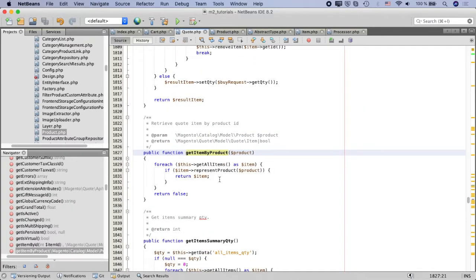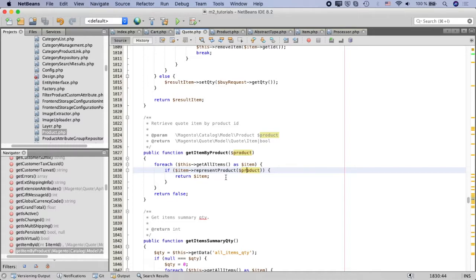Here I would like to talk about the quote model and how it is saved inside the database. A quote represents a shopping cart, and this shopping cart consists of multiple products that you can add to the cart, which are instances of the quote item class. And if we want to see what we have inside the cart, we call getAllItems on the quote model, and we can iterate over them. Notice that this is an instance of the quote item class, and product is an instance of the catalog product model.